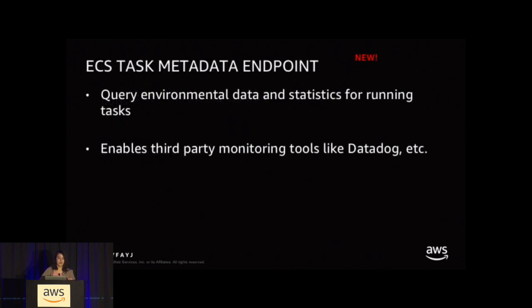We also fairly recently made it so Fargate can use an ECS task metadata endpoint. This lets you get some of the data and statistics from the tasks you have running, if you want to use a third-party tool such as Datadog, who will be talking after this. Since you can't SSH into something, you can just get the metrics and have other tools interact with what you are doing.